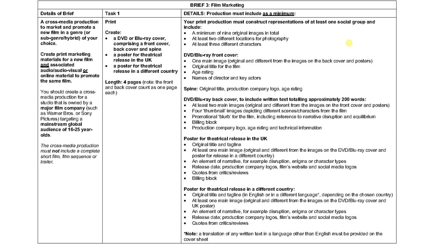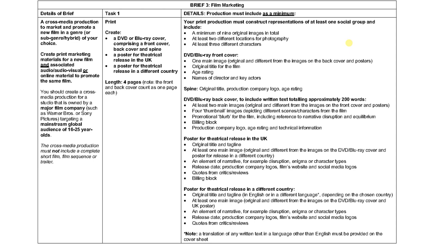Spine has to have the original title, production company logo and age rating. It's also a good place to put another picture, little thumbnail picture. There'll usually be a catalogue number on there as well. The logo explaining whether it's a DVD or a Blu-ray. Things like that. You might even do a double or triple play disc. A double play disc will have the DVD and the Blu-ray in the same packaging, or a Blu-ray and a download. Triple play has all 3.